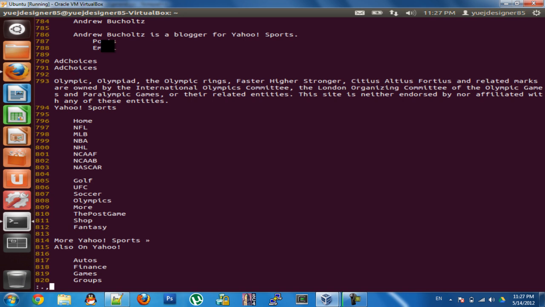Then a comma. Comma is like a separator, like when you have the X and Y coordinates. In this case it's the from, comma, and then the to line number. The colon means you want to enter some kind of command. Period means the current position, the current line number where the cursor is, and a comma. Then the next one you specify is the final line number. So let's say we want to delete from the current line to line number 820.